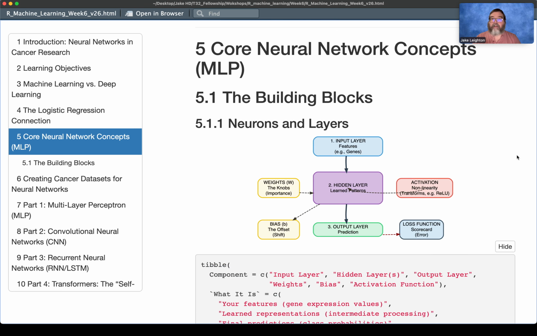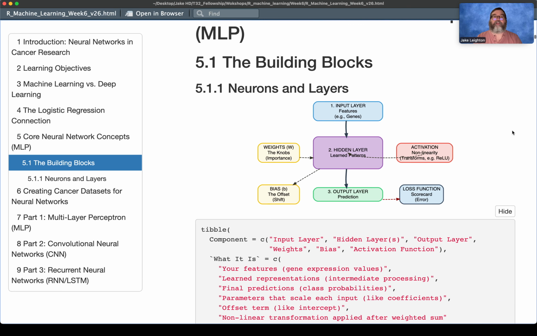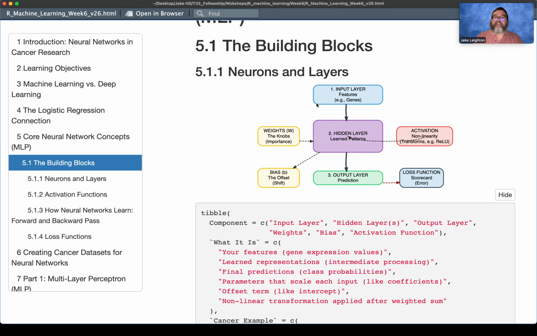So how does the data flow through this? How are things calculated in this? Building on what we just showed, we have this input layer, which is the features, the genes in our instance. We have this hidden layer, which is our different layers of stacked neurons. It's kind of the black box. We really don't know what's going on in there, which is the drawback. One major drawback of neural networks is things are going on where you don't know what's happening. But we live with it. What are we going to do, right?